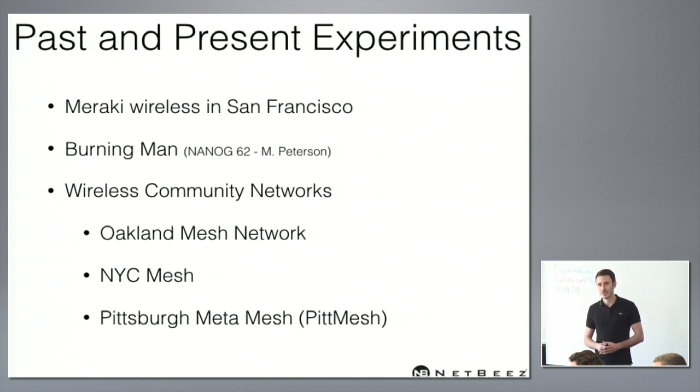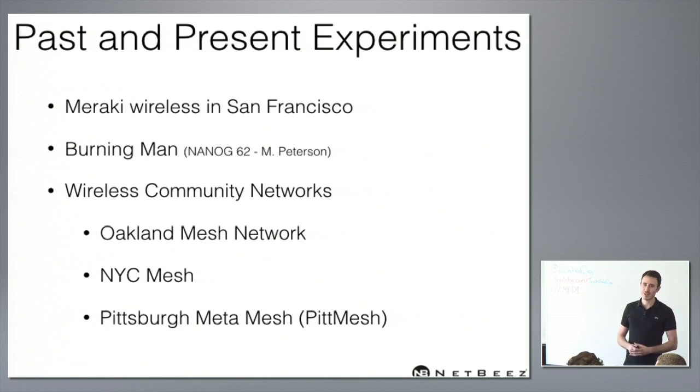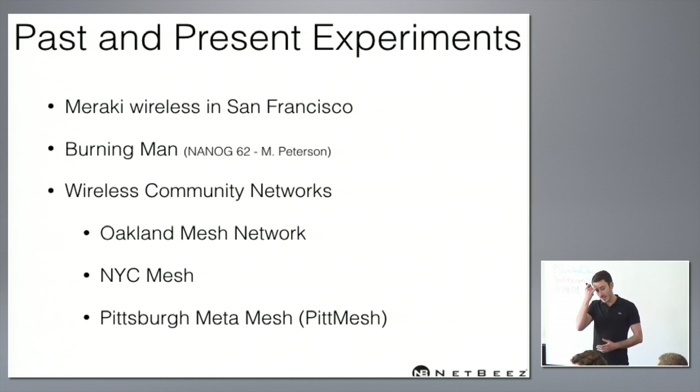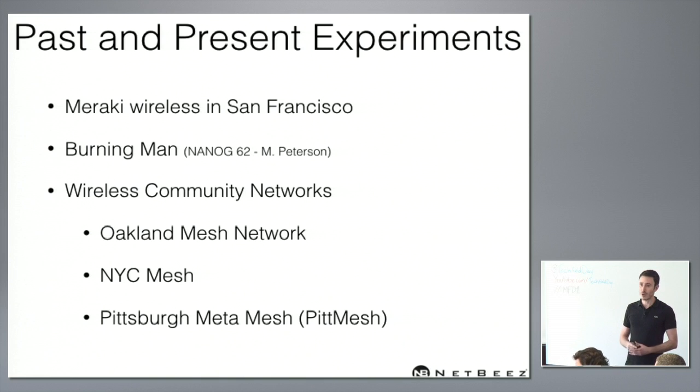Another interesting experiment was Burning Man. Matt Peterson, in a NANOG 62 meeting, talked about how they were able to establish a temporary mixed wired and wireless network. If you're not familiar with Burning Man and that talk, Burning Man is an event that happens at the end of August in the Black Rock Desert, and they build a city within 10 to 20 days. They provide services, emergency services also, and wireless connectivity to their users. It's incredible what they did in such a short time: they built this infrastructure using a wireless network and mesh to extend network connectivity.